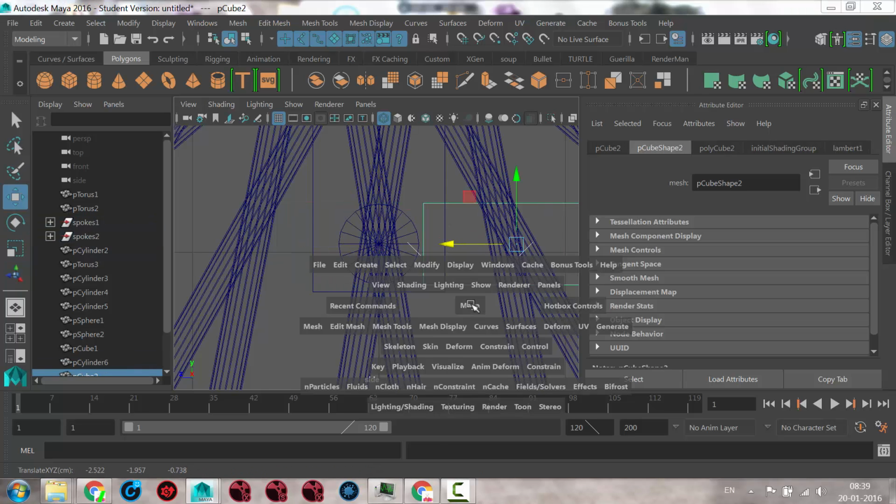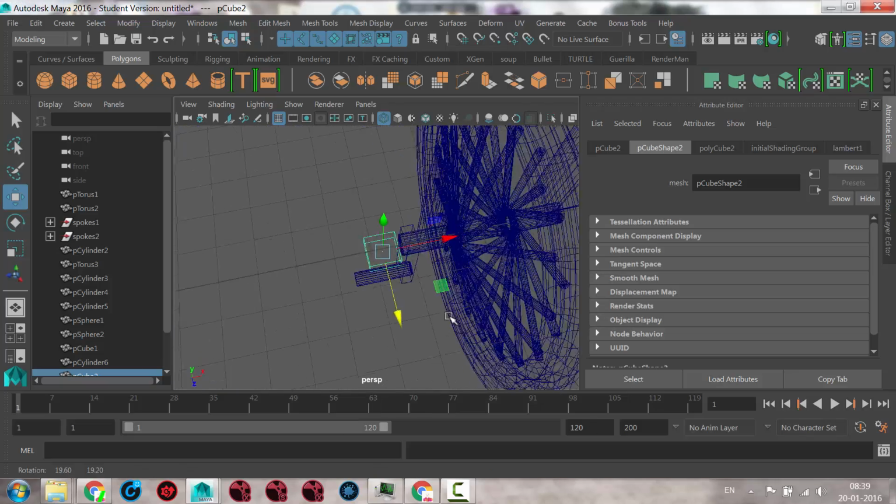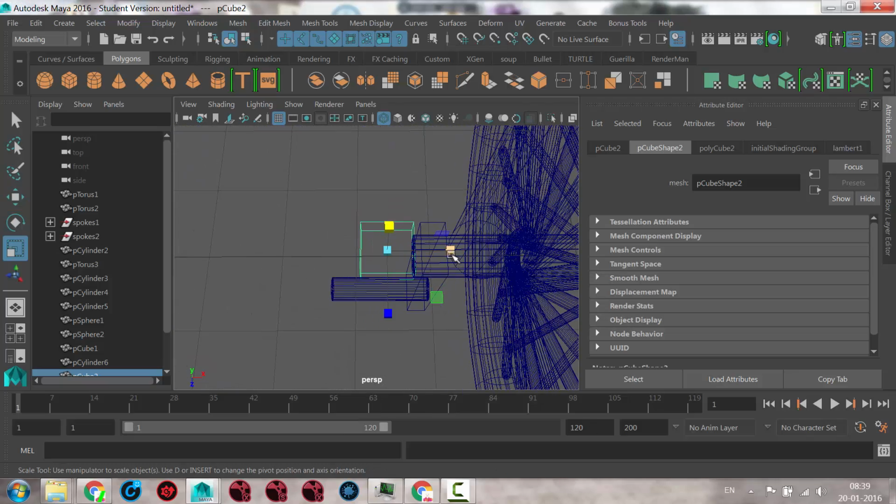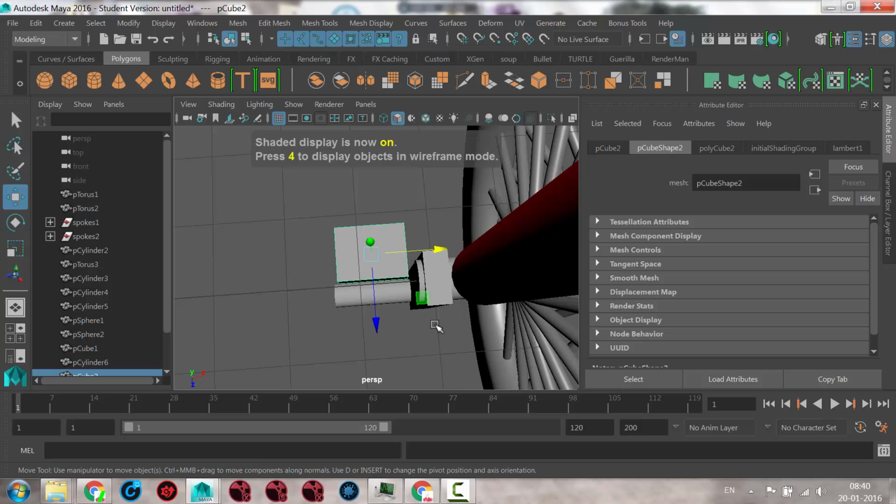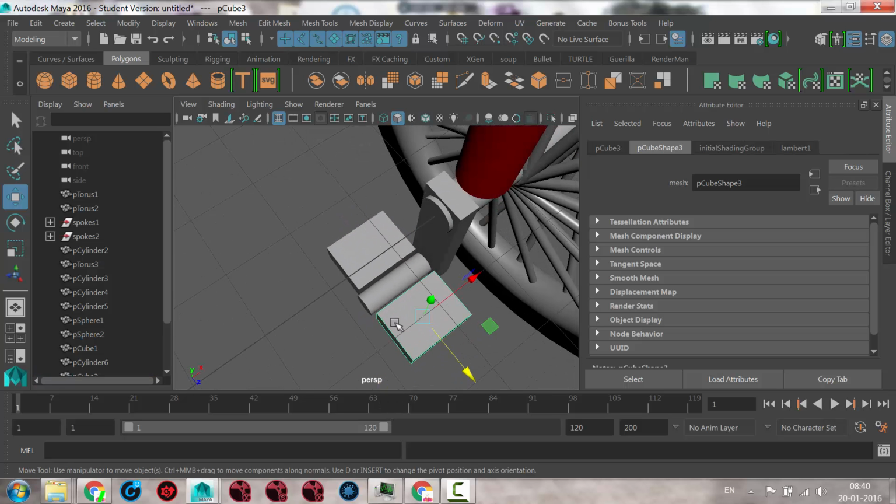There. And then make it a little wider, something like that. Make a duplicate, move that over here. And then I probably just need another duplicate. Move that out there and make that flat.